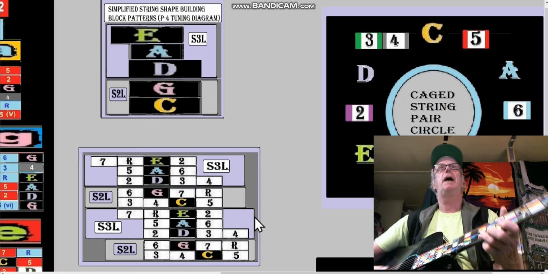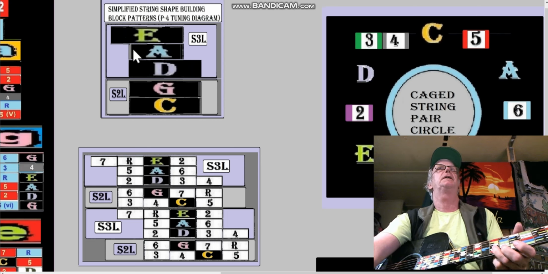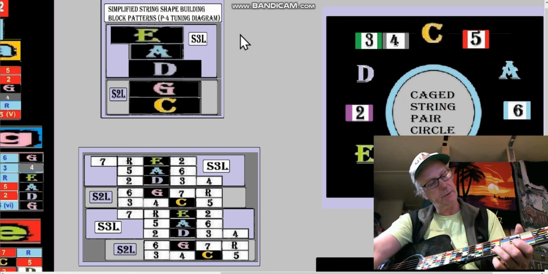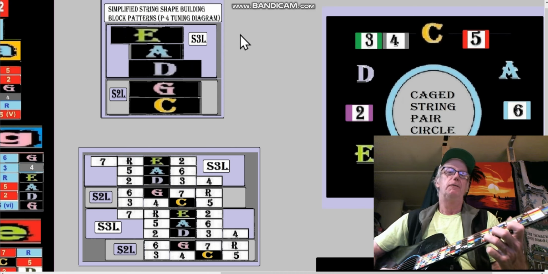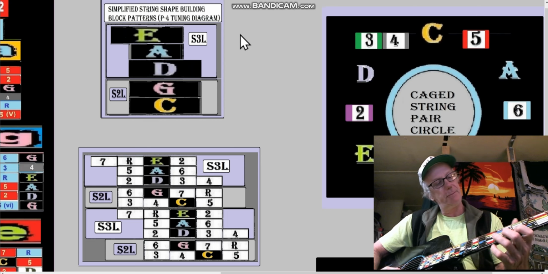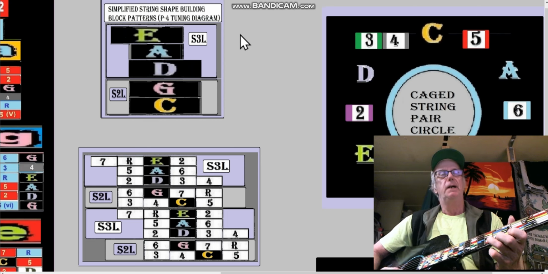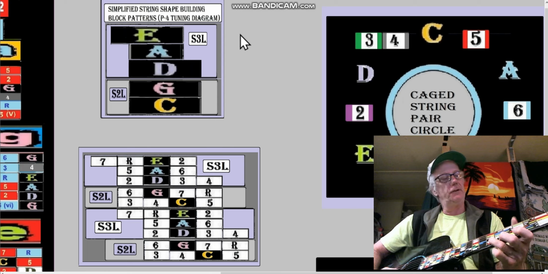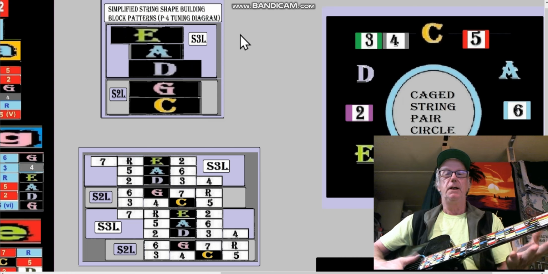Warp up the top of that S3L, so that E comes over with that fifth string, or whatever string it is. The fifth string from the bottom, the second string from the top. The E comes over. And then we just start again with another S2L that started with a C.